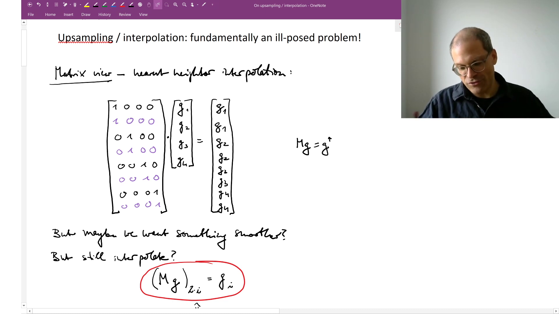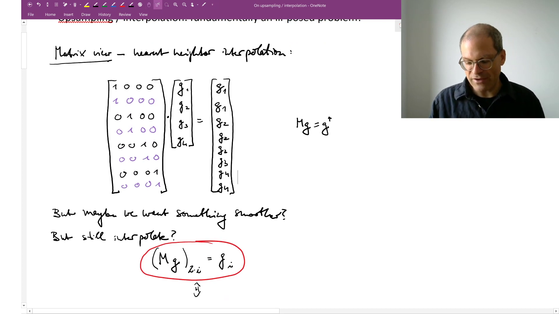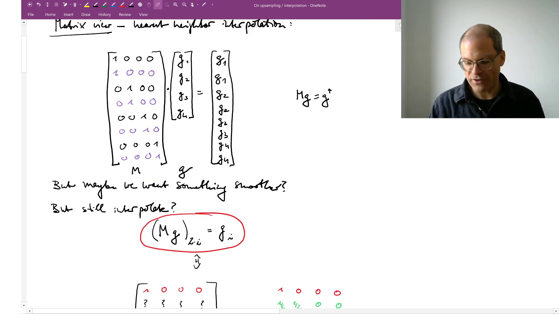But in terms of interpolation this gives you a piecewise constant signal and maybe we want something smoother. Then we can argue should this smoother interpolation result be an interpolation or not? Do you want to reproduce the original values or not? And we know from downsampling that the original values are not sacrosanct. They in themselves may have originated from some smoothing operation but we don't know how they were generated in general. And so in most cases the idea is that you do want to interpolate. So if I call this here my matrix M and I call this my signal G, then I want the condition circled here in red to hold.